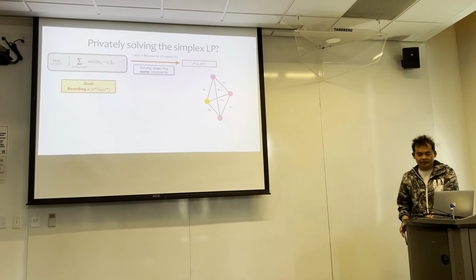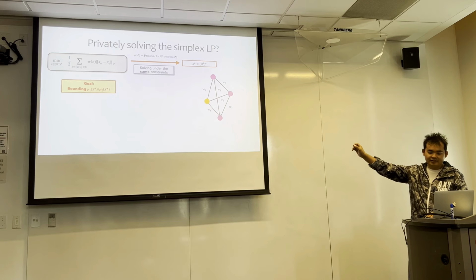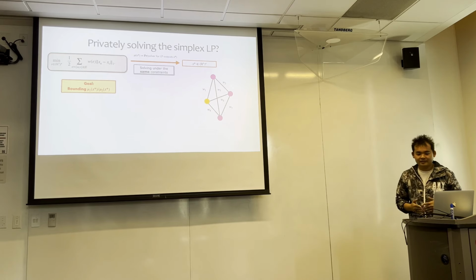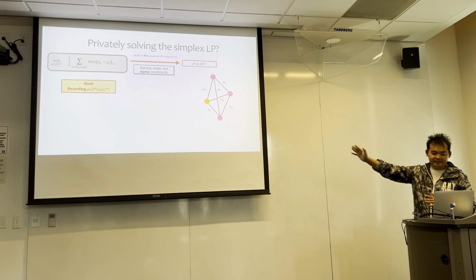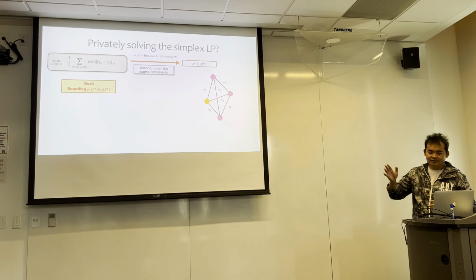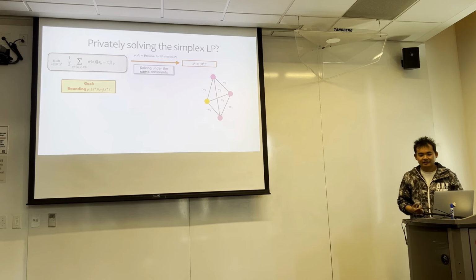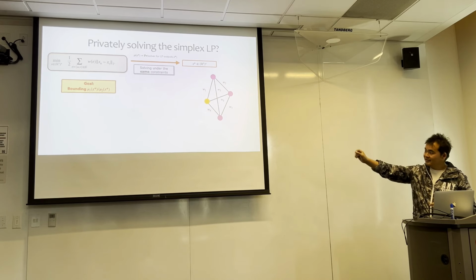Okay, so formally, suppose X star is some legal fractional solution in the simplex LP, and we recall that for any graph, the simplex LP has the same constraints. Let X be any possible fractional embedding, or any feasible solution to the linear program. The goal is to add some randomness to the linear program, such that for neighboring graphs with a slight difference in objective functions, the ratio of the probabilities of the output being X star is bounded.